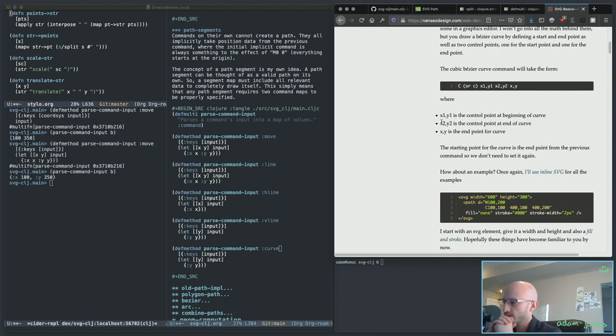The reason there are only 3 points here is because the starting point is implicitly taken from the command prior to this. So that's why you only see 3 here. But I do now know what I need to put in here.